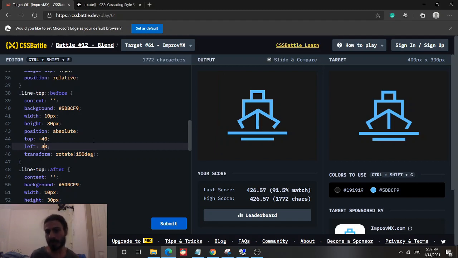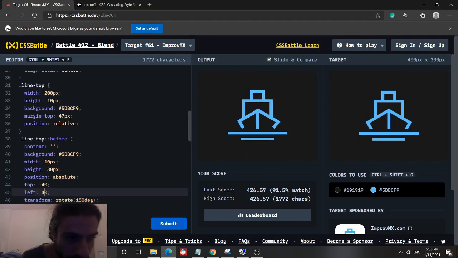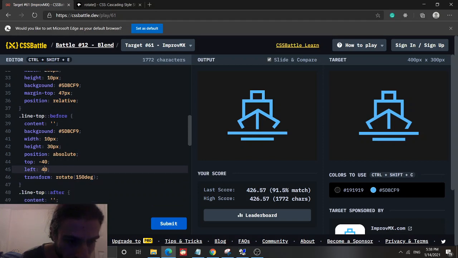I think I'll stop here at this moment. Maybe to make it just this one. This one should be just higher. So line top before.